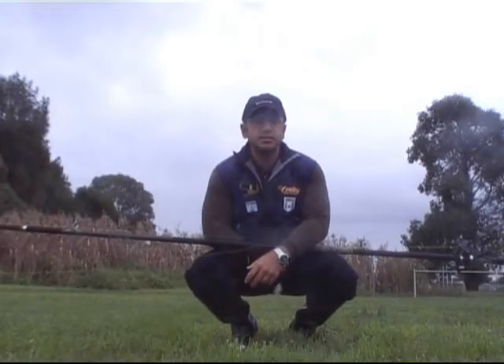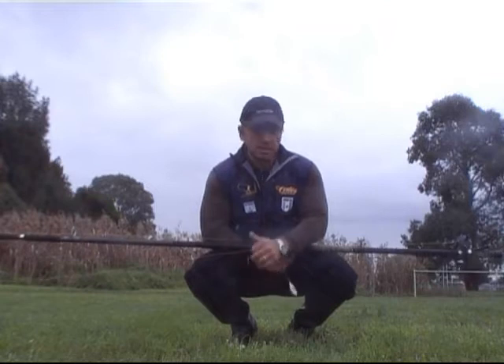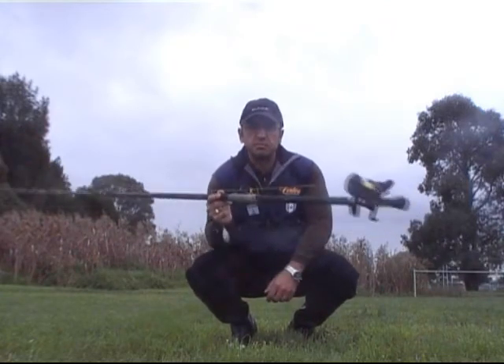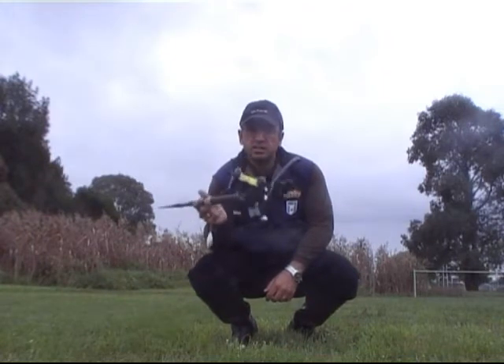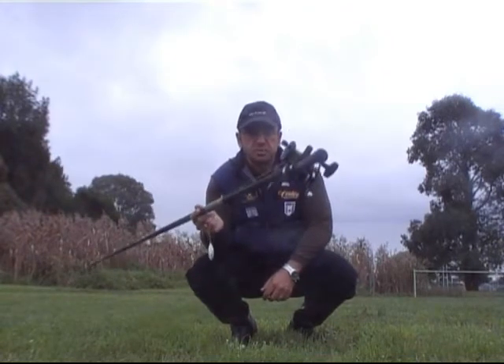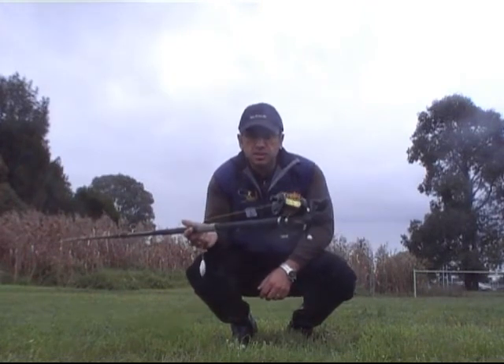Having a few casts today down here in sunny old Geelong, just before I head off for fishing. Seeing how the PEN 525 TMAG is actually throwing on dry land — I've been practicing during the week and it's been going okay. Then I'm going to try one of my tournament reels and see how it goes.